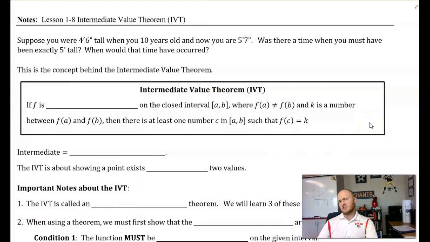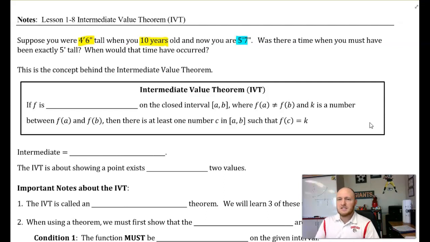Alright, just a general question here. Suppose that you were 4'6" tall when you were 10 years old. And I'll go ahead and highlight this just to help illustrate the connection here. You were 4'6" when you were 10. Now you are 5'7". And keep in mind, now you're probably older than 10, right? If you're watching this video, you're probably 16, 17, maybe 18.